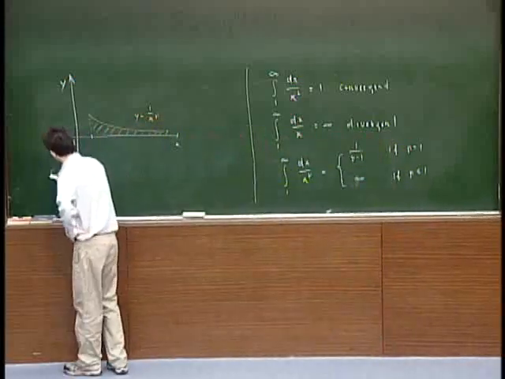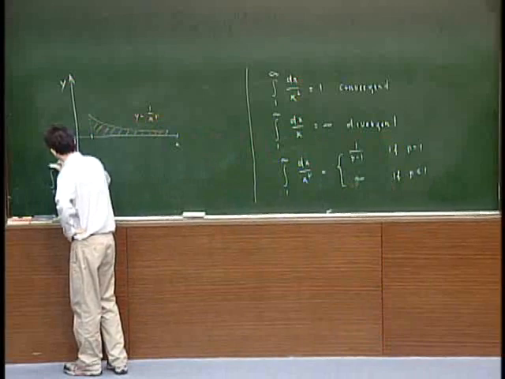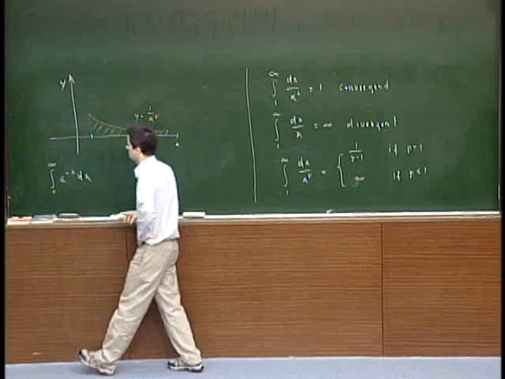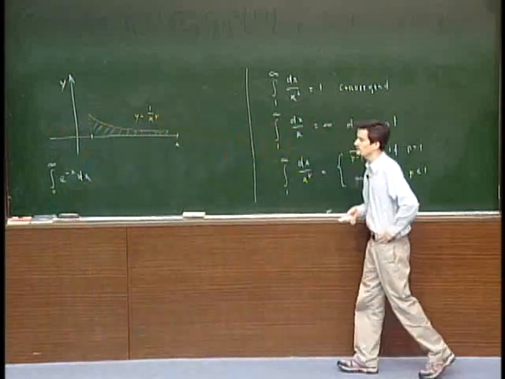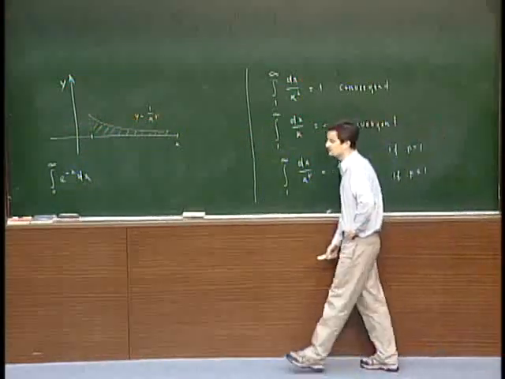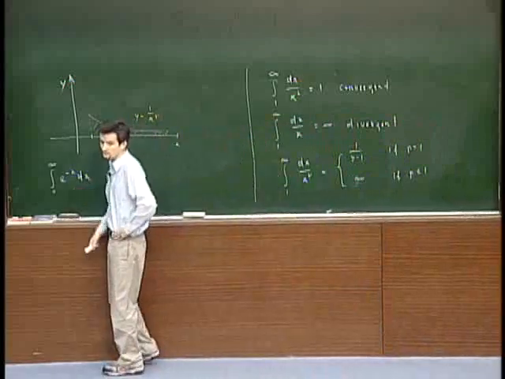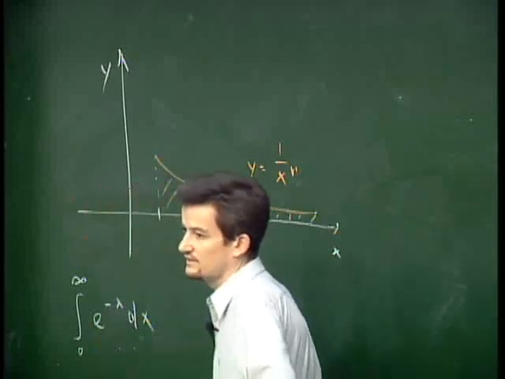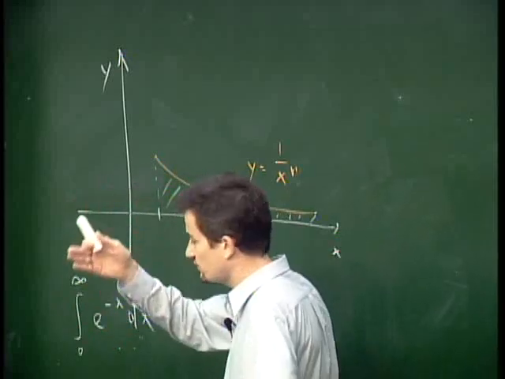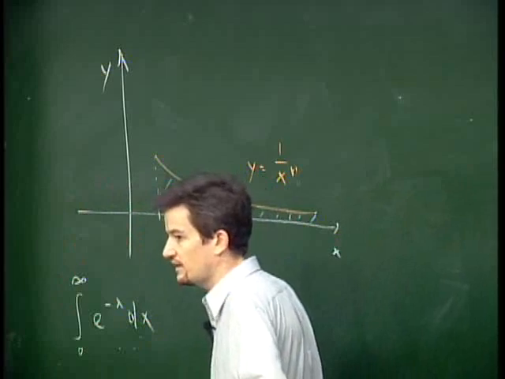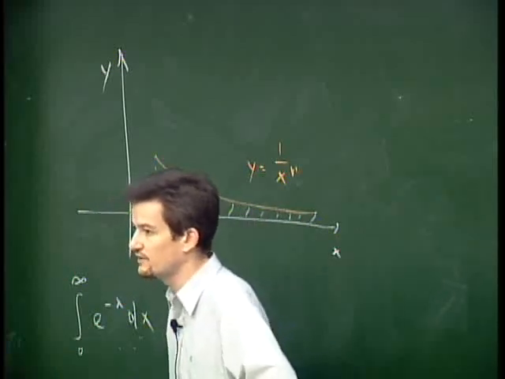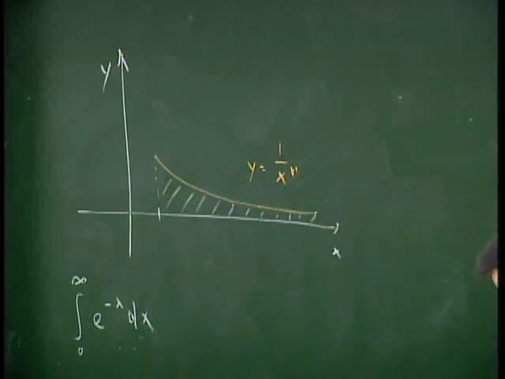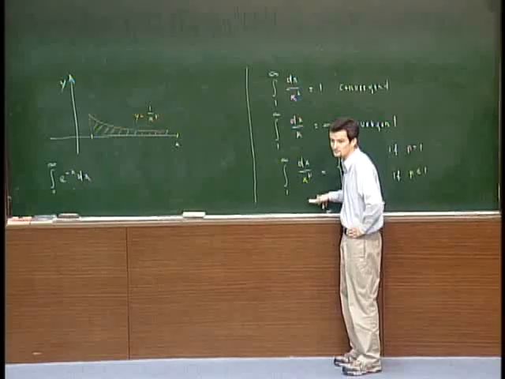But just to emphasize what I mean, if you look, for instance, at this function, let's say e to the minus x dx. Without even computing the integral, we will say this integral will be convergent. The reason being that we know that e to the minus x, as x tends to infinity, goes to 0 very, very quickly. What do I mean by very, very quickly? Much quicker than any of those functions, 1 over x to the p.